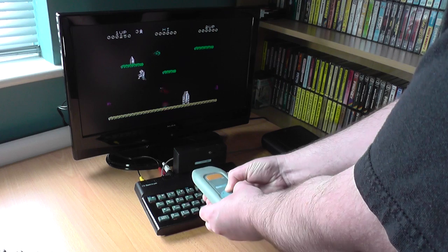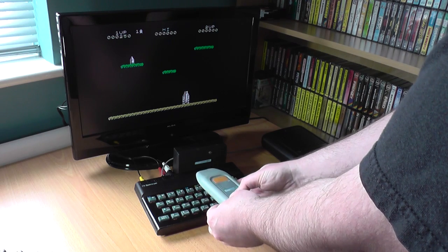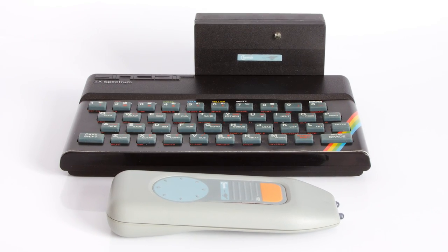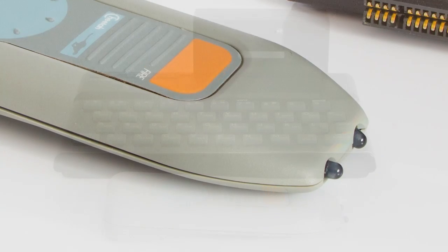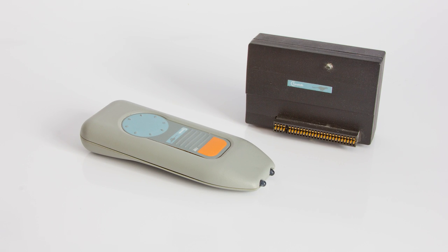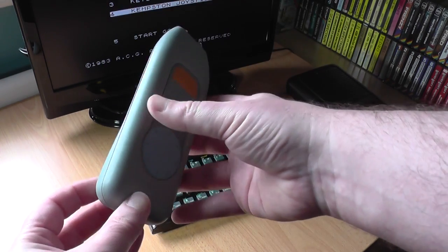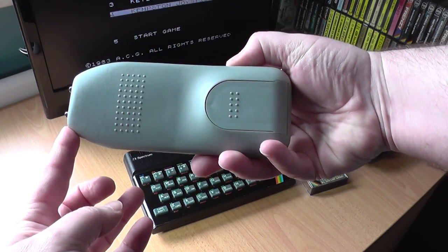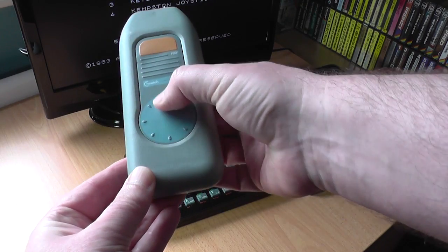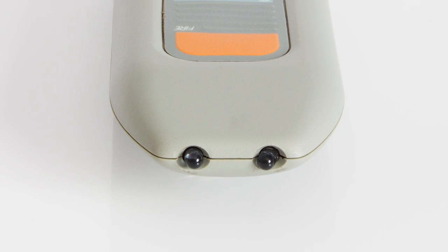Overall, though, it was a brave effort by Cheetah, and the end result is an attempt to move away from the wired joysticks and give the player more freedom. It was claimed that it would work 30 feet away, and in my tests this claim proved pretty much true — the interface picked up the signal as far back as about 5 metres, though it was impossible to see the game at that distance on my 19-inch television. The unit is well designed and sits nicely in the hand, but it does require two hands to use it properly. A novel idea that actually worked, good fun to play with, but the odd delay made it a little bit too slow for accurate gaming.